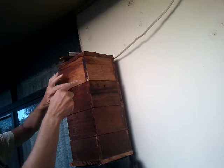Now, one last thing before I open it, because I see this so often in videos, it almost makes me shudder. I don't know how many times I see people get in there, open the hive, the bees start coming out, and as they start coming out, they pull the screwdriver or hive tool out, and the frame then squishes the bees again. That's not good beekeeping.